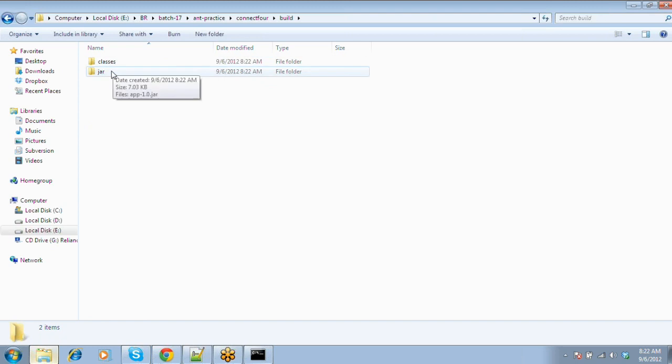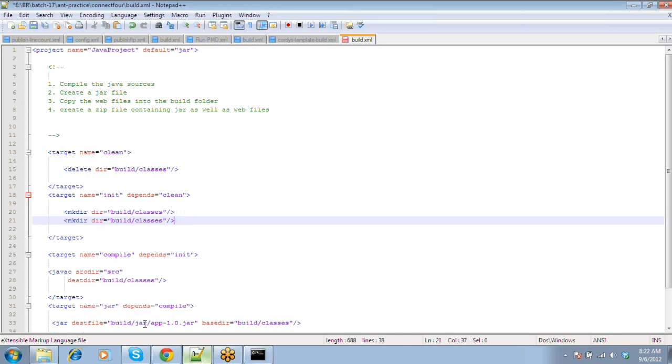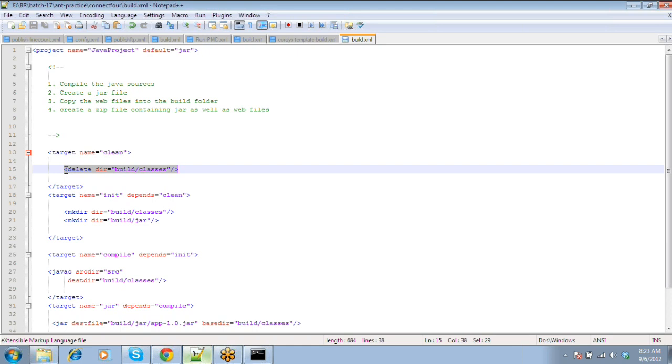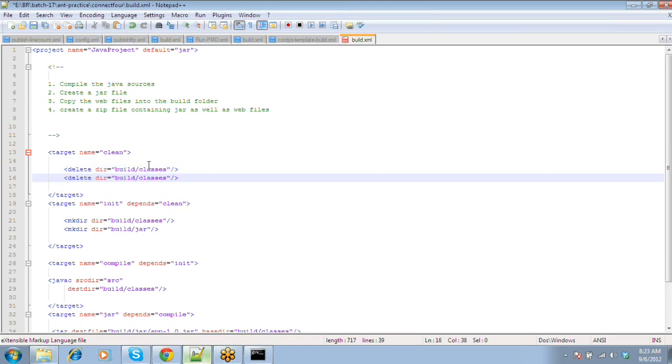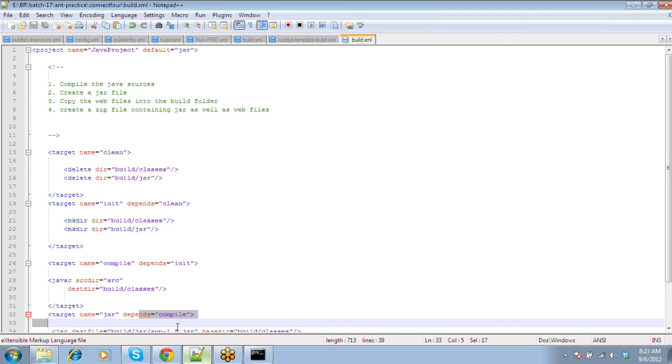You can see build jar. I am creating a jar. We could have done much better if we had put that make directory in as a best practice. Again, we are creating an intermediate file, right? So I am just saying build slash jar. Even though it's created anyway, it's always good to stay on top of the files that you are creating in an intermediate manner. So you are creating the build slash jar, and when you start, you will delete these folders, and then it will create these folders, and then it will compile and then create your jar file.